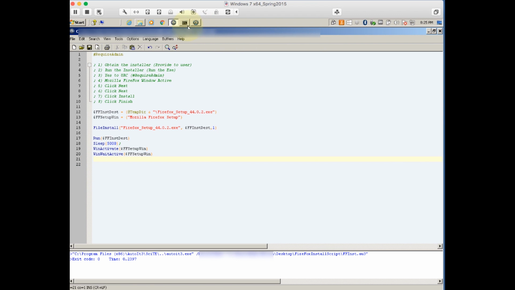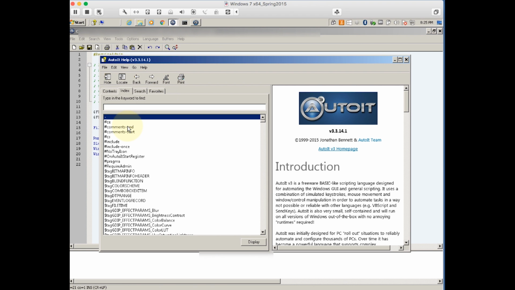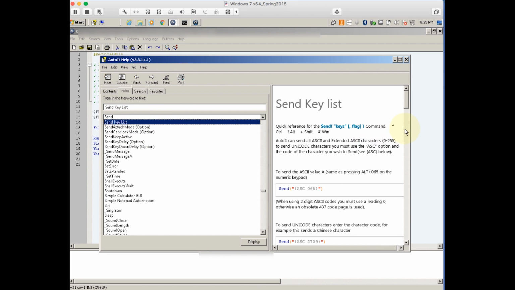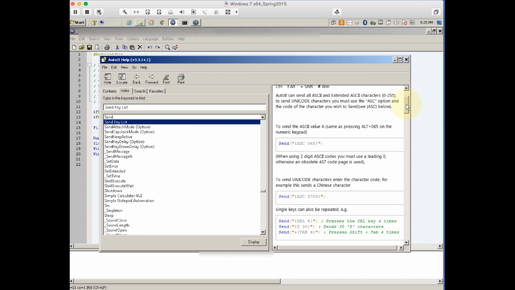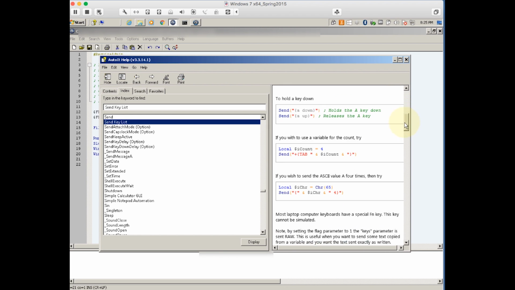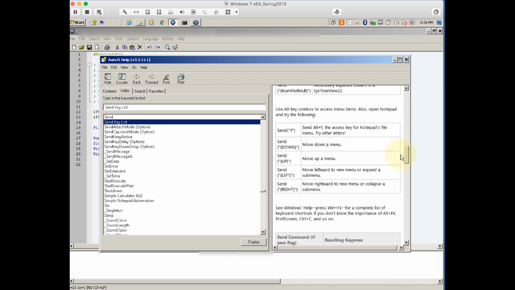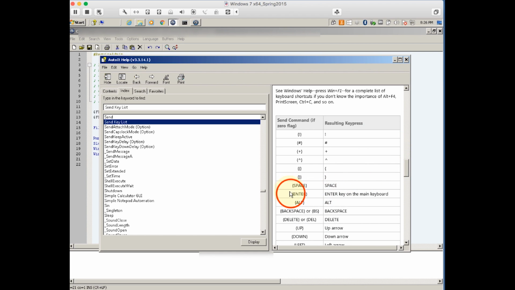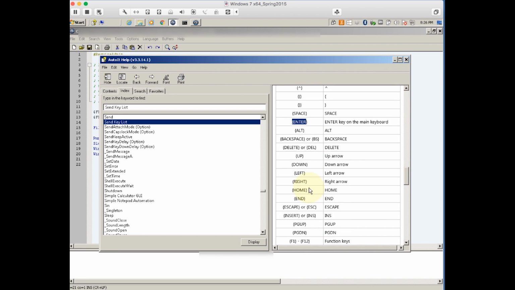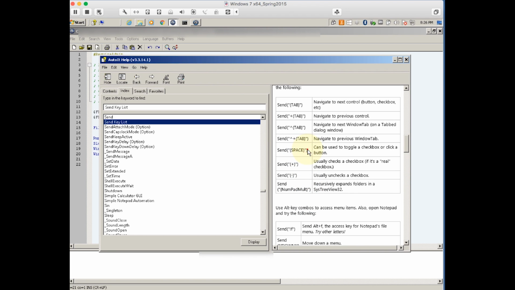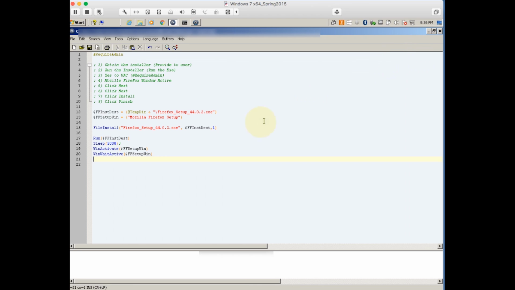So let's see how I might send the enter key. I'm going to go into help, and I'm going to just type send. Okay, well, let's try the send key list. All right, send, and it's got all of these options for us. We can just scroll down. All right, how would we do this? Send, okay, up, left, right, down. So if I'm going to send the enter, then I would just do like this, but with enter it looks like. So I'm going to copy that. Let's give this a try and see how this works for us. Okay, so I'm just going to get rid of enter.